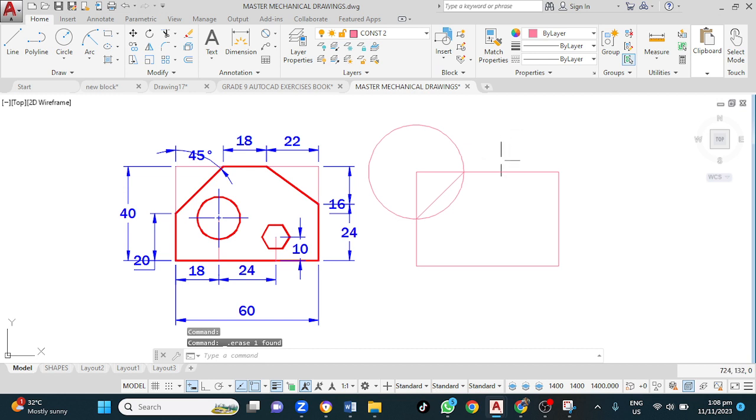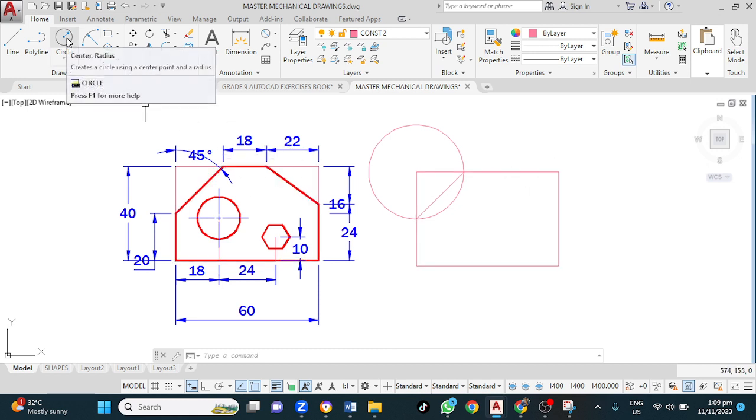Alright. This is giving me a little problem. But by the way, guys, you will find that the software will act up like this, especially if you're using an i3 processor, similar to what I am using. So be aware that the software tends to glitch or act up when your machine is being overworked or when too many things are on the computer. So I'll be using a different technique.